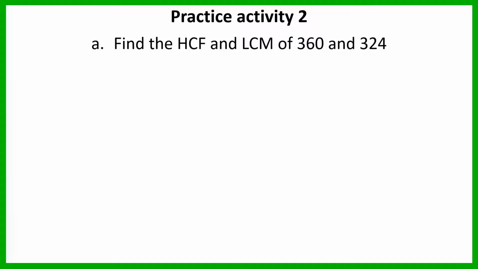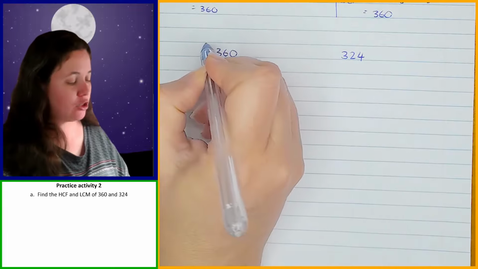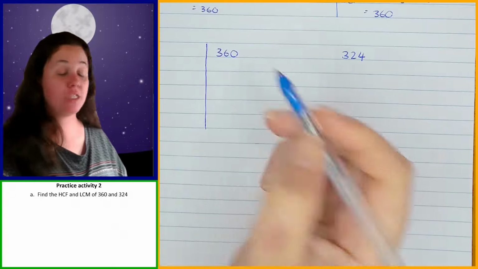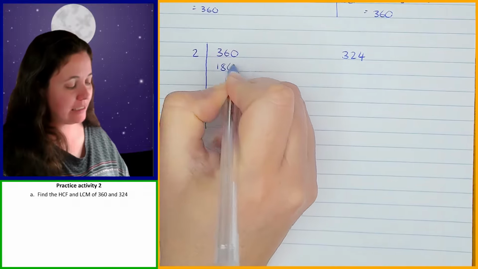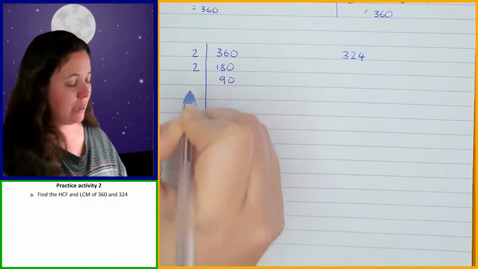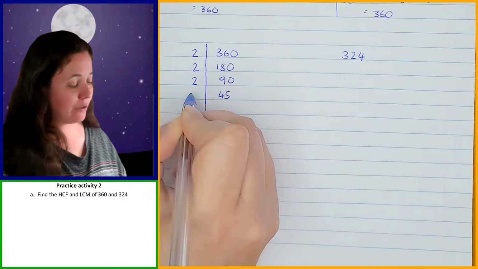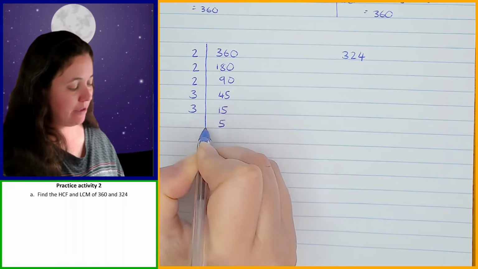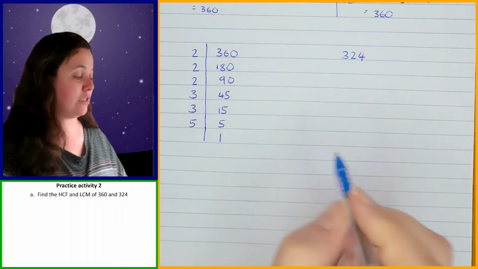Okay, so let's go through that example quickly. So we had the number 360. To do the ladder, you're going to take the number 360 divided by first 2 because it's an even number. So 2 goes into 360 180 times. Then it's still even, so I can still divide by 2. That gives me 90. It's still even, so I divide by 2. That gives me 45. Now I can divide by 3, and that gives me 15. I can divide by 3 again, and that gives me 5. And I can divide by 5, and that gives me 1. So now that is the ladder for 360.